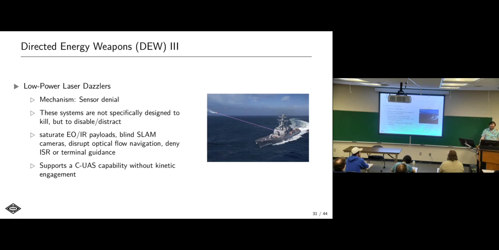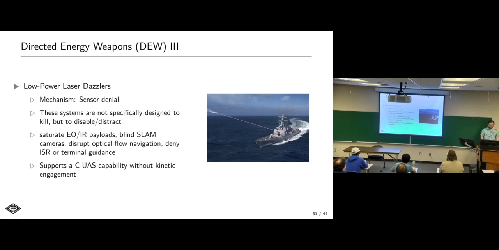Putting it in there for CYA. But these essentially saturate EOIR payloads, blind sensors for SLAM and optical flow, and just deny ISR terminal guidance. If you're using vision or a sensor to see me and do something with me, if I shoot a laser pointer in your eye, you're not doing that anymore.